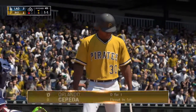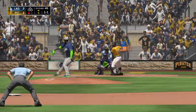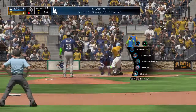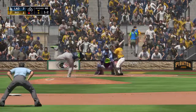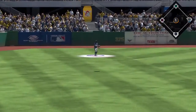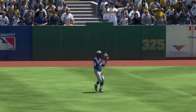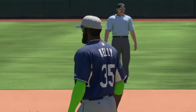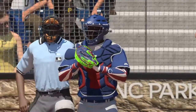Orlando Cepeda is into the box for his 2nd appearance. 0 for 1 with a flyout. A little behind on that swing, and now he'll try to shorten up maybe and protect the plate. Lifted in the air out to left. Bones is under it. He's got it, and there are 2 down now. Very quickly, 5 pitches and 2 outs here in the 4th. Well, those are the kind of innings you love to have if you plan on working deep into a ball game.